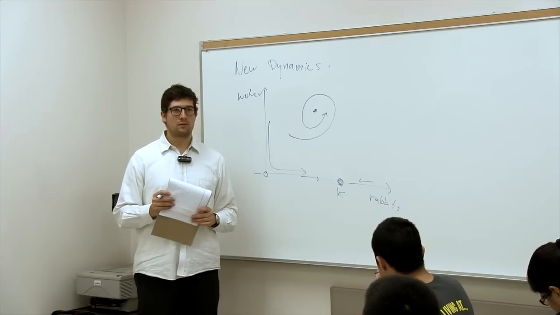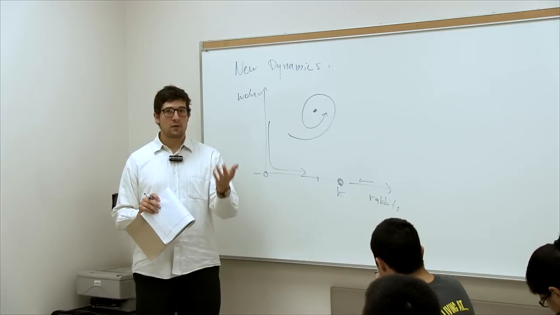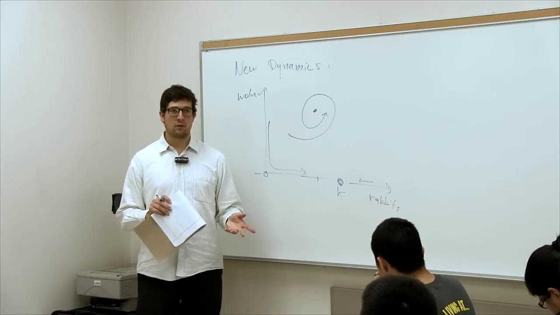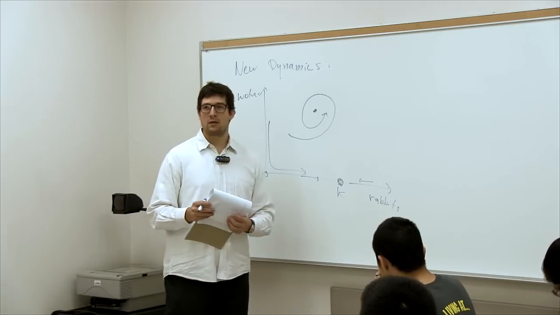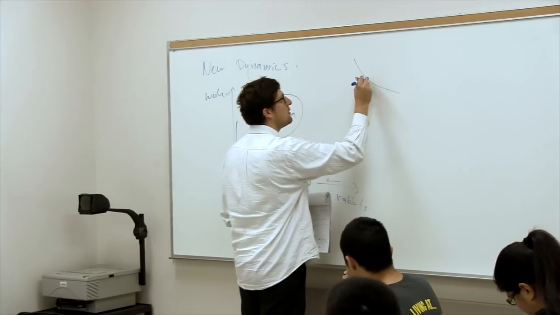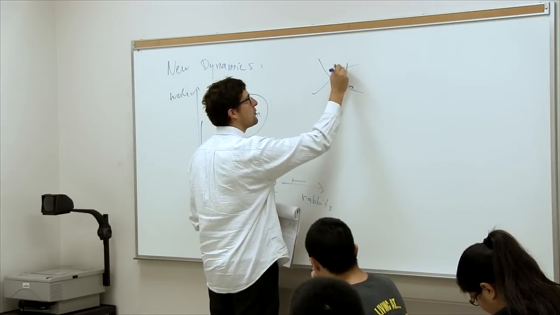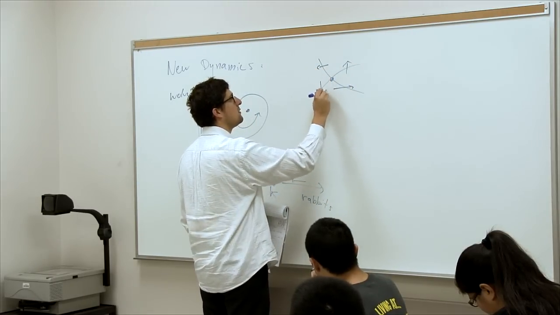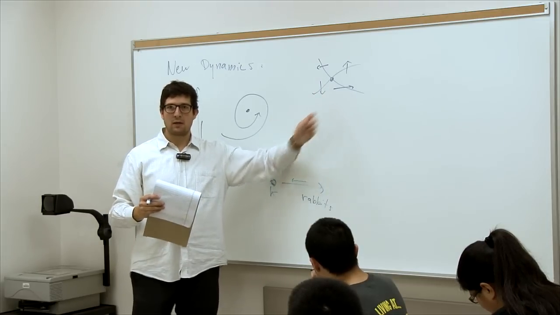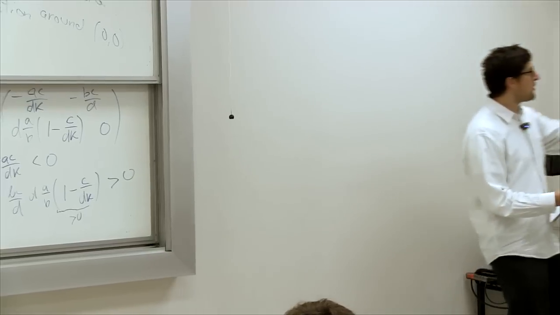How do you know it spirals that way instead of the other way? Or even how do you know that it spirals at all? That would follow from a nullcline analysis. If you do the nullclines, let's say the nullclines look like this, and you show that this points like this and this points like that, then you know that it's spiraling. On the one hand, you know that it's spiraling. On the other side, you know that it's a stable system. So the only possible behavior is this.